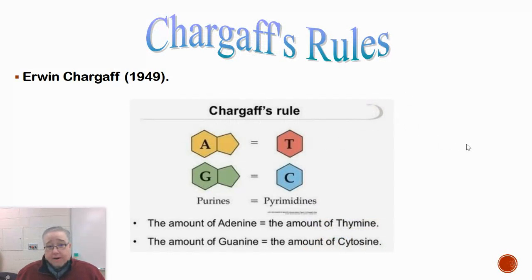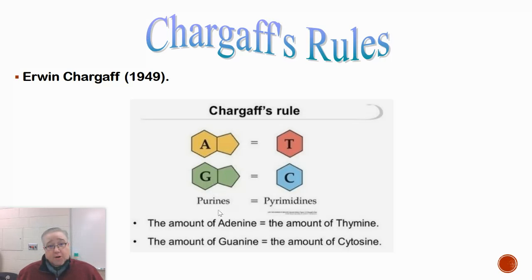Now, a little bit more to this. These bases, all four of them, we can put into two different categories. We call them purines and pyrimidines. The big difference between the two of them is the molecular shape. There's a little bit of chemistry involved, and I'm not going to get into that too much, but the purines have a distinctive shape.